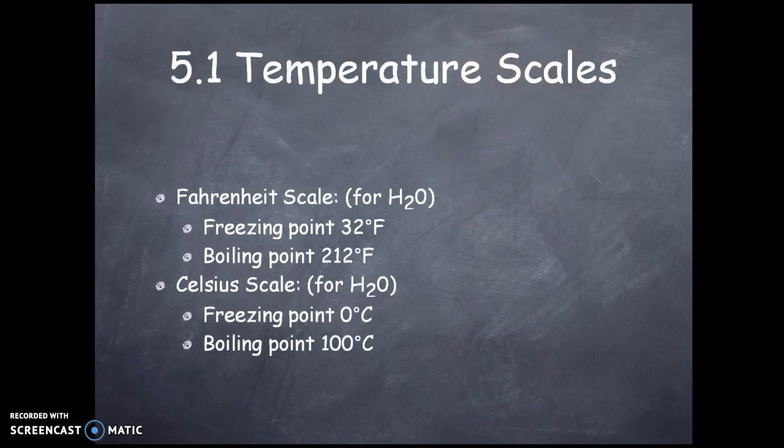Temperature scales we use frequently. We use two temperature scales, the Fahrenheit scale and the degree Celsius scale. These are some numbers I want you to remember. The freezing point of water is 0 degrees Celsius, and the freezing point of water in Fahrenheit is 32 degrees Fahrenheit. At 100 degrees Celsius, the water boils. The equivalent is 212 Fahrenheit.